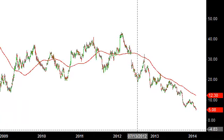What I want to look at today is the stock price of JC Penney. I want to look at it for one because a lot of people are watching it, and I think it's important to understand where the stock is, although it's very straightforward, as we'll see in just a moment. But also just sort of for a lesson. I think it's important to understand that fighting the trend just doesn't make any sense, both on the long side and on the short side in the bigger picture.